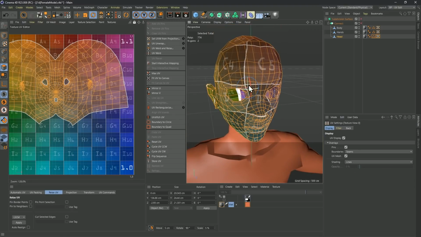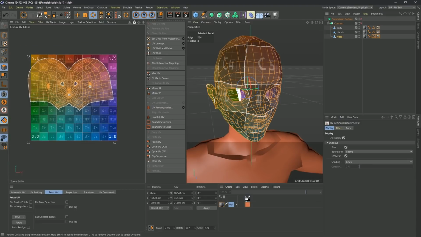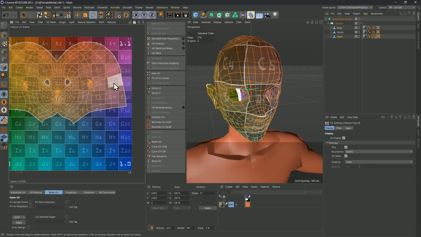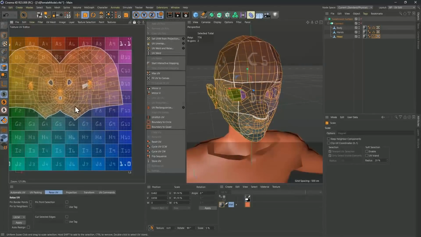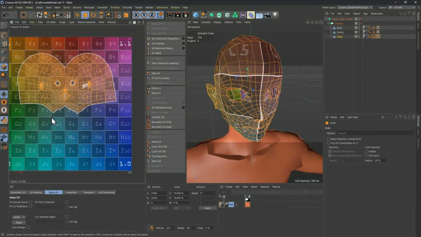So if I make this nice and evenly distributed, all I really care about right now is them being evenly distributed. So if I were to make sure I have all those polygons selected, T for scale and scale up or down, you can see how I'm seeing more or less of the grid. So you see right there, a nice big box kind of encapsulating the eye.